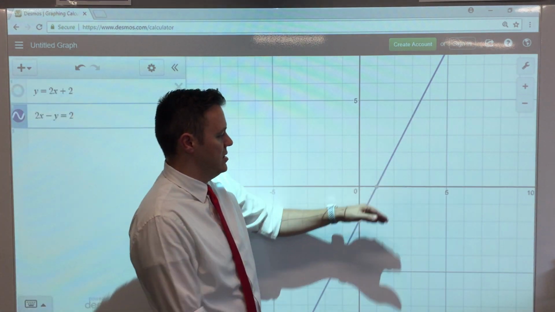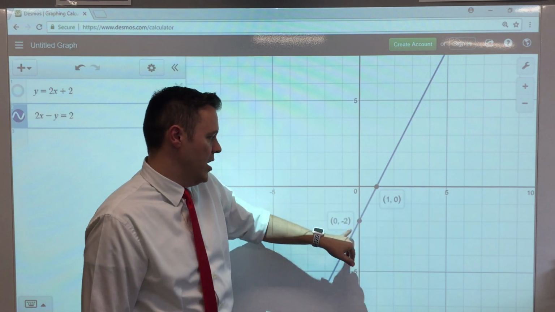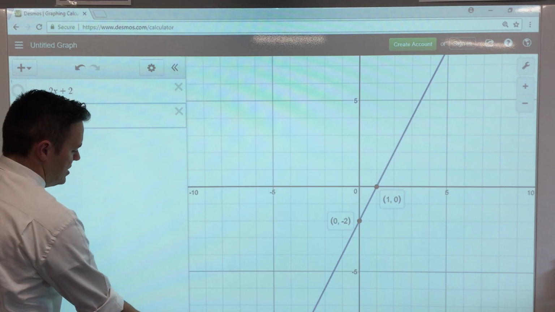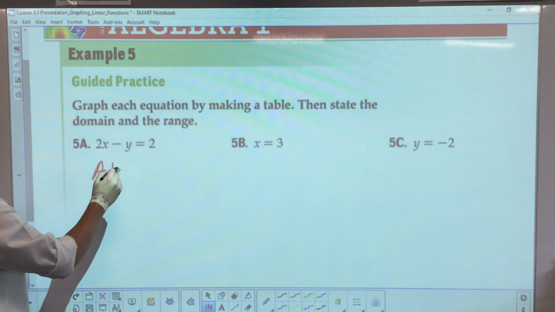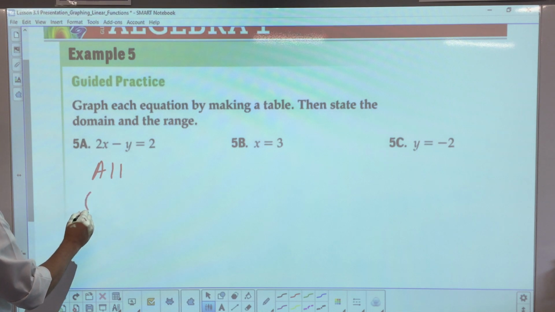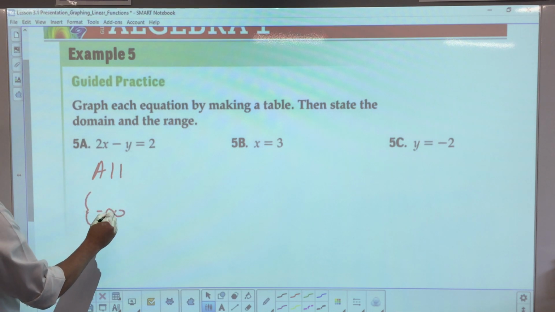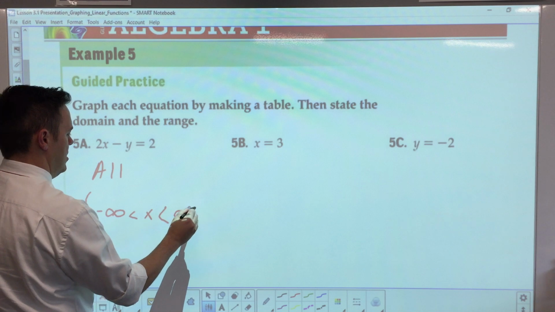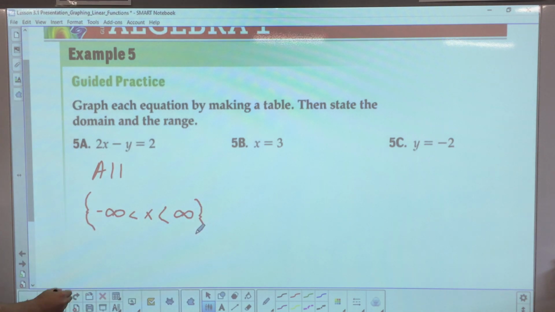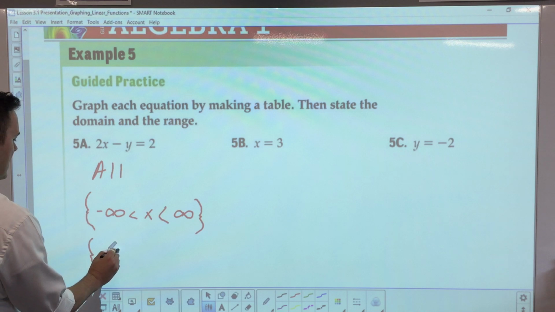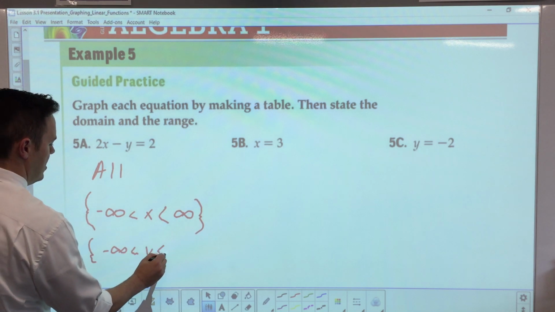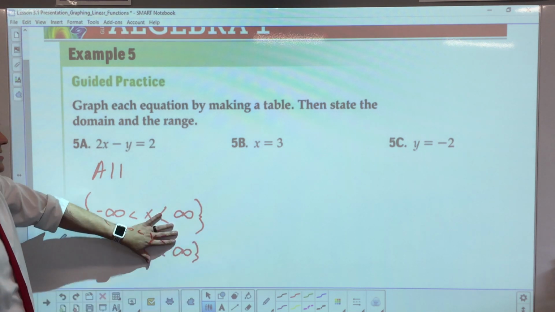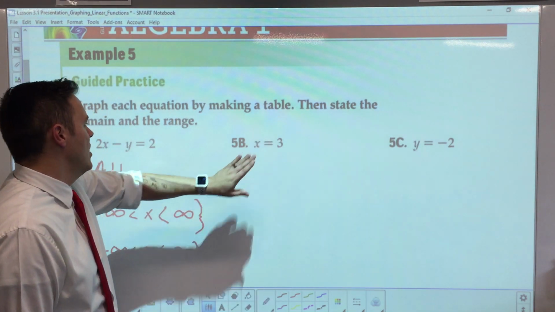Is this a linear function? It is. As a matter of fact, your x-intercept is 1, your y-intercept is -2. The domain and range of this one, ladies and gentlemen, would be all real numbers. So make sure you write the standard notation, which is negative infinity to x. Sorry, I'm horrible at that. And then the other one would be negative infinity, y. Do I expect artistic work? No. Does that look great? No, not at all. Okay, so that is the setup.